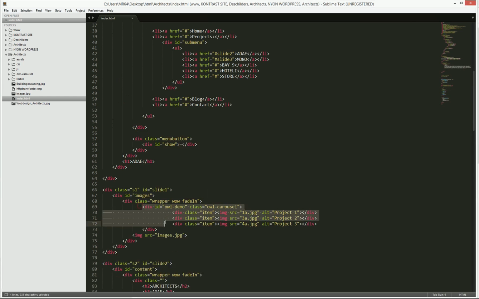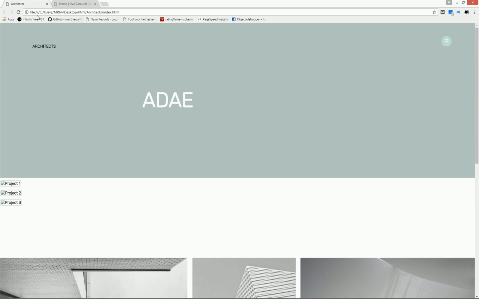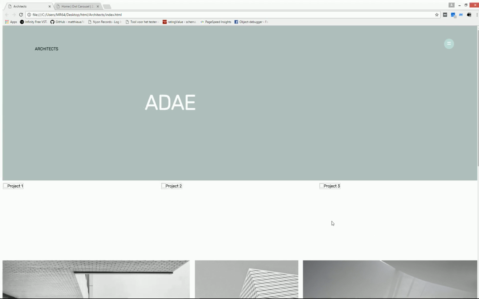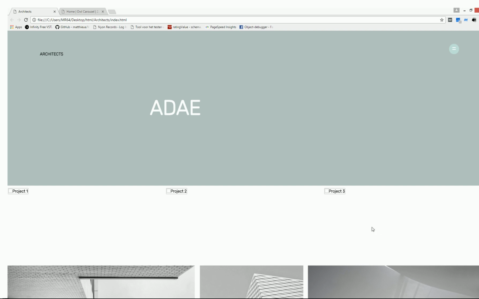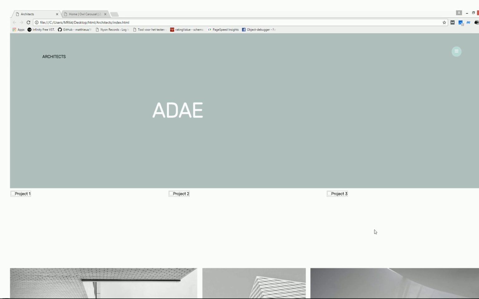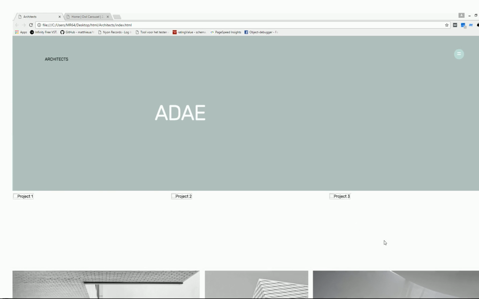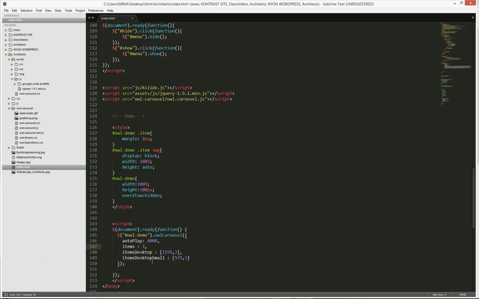So basically this div ID is styled now. So basically if I look now in our browser, we should have 3 images that are not scrolling, because basically if you say you have 3 and you don't have more divs or classes, then of course you cannot see them.